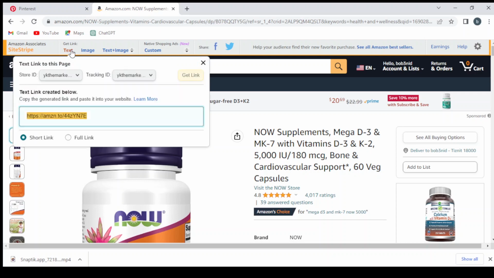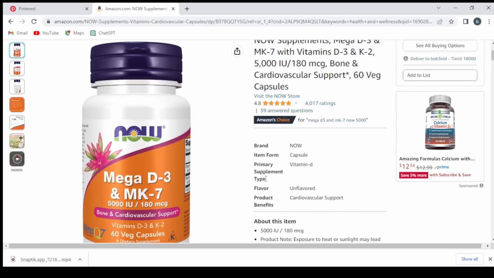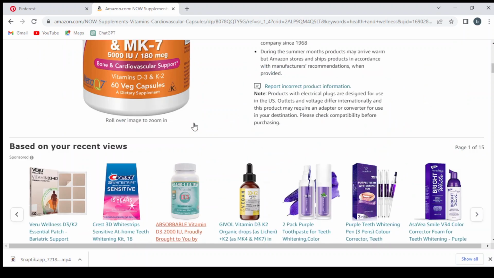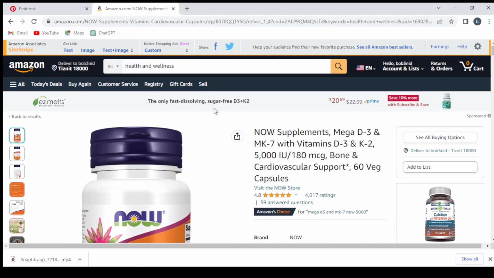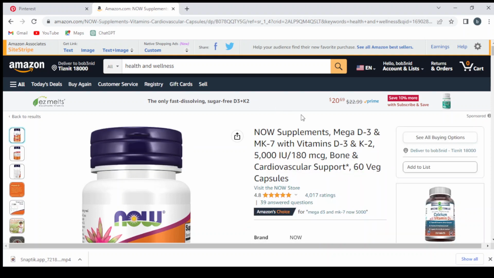So I just want to give you an idea. You can always be creative and make your own ideas. So we copy the link that will take us straight to this page. Even if the client didn't buy this product and went down and bought another product, we will still get our commission. Even if he closes the tab and he goes to another time of the same day and buys something from Amazon, we're still gonna get our commission.